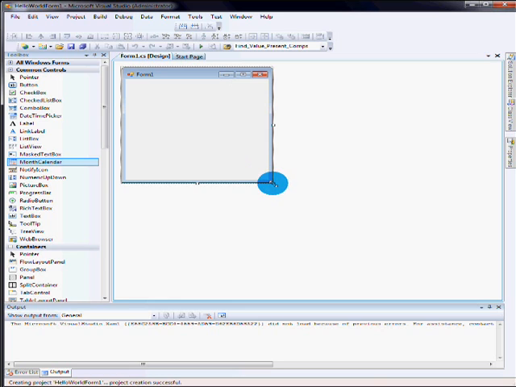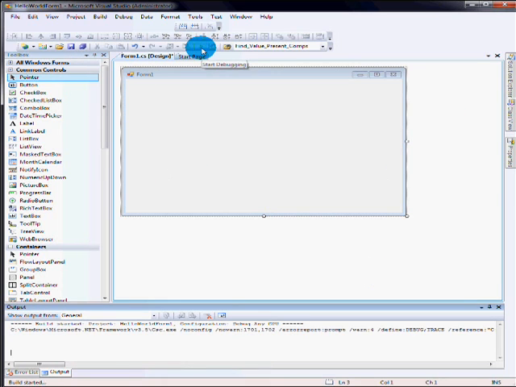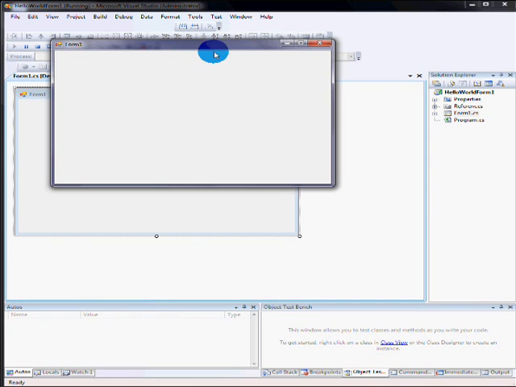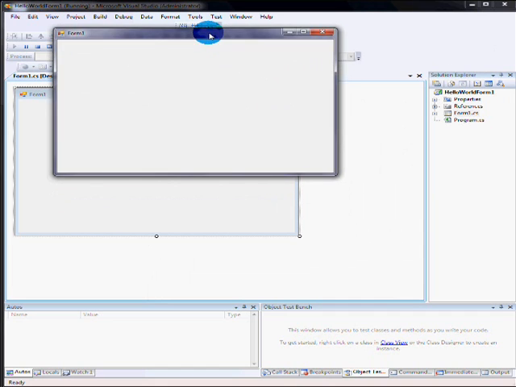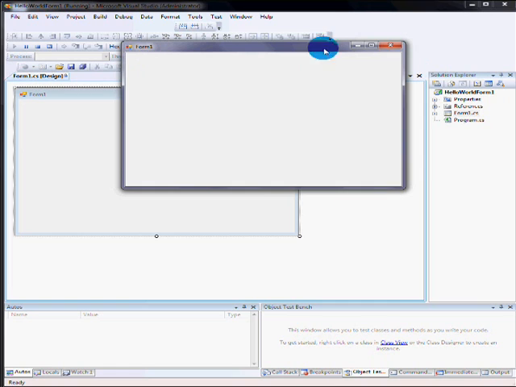And this is a form. Now, before you get a little freaked out at what you're looking at, basically what we have here is a Windows form, and at its simplest level, this is what a Windows form is. What I just did was I built the application. Don't worry about that for right now. This is a Windows form. It's basically just an application that is completely blank, and it's inside of a window.